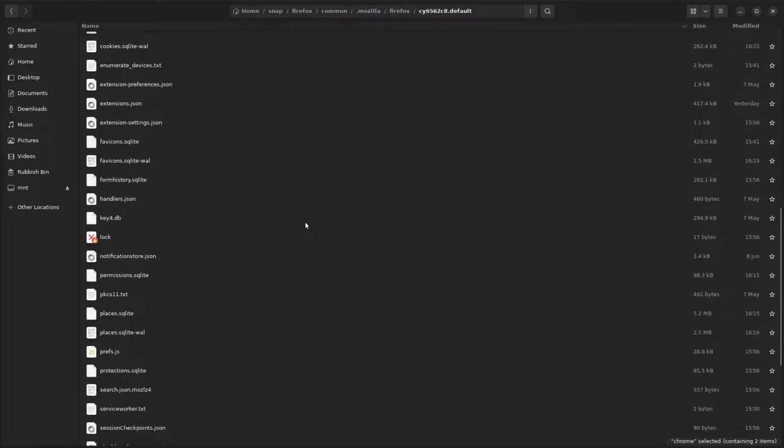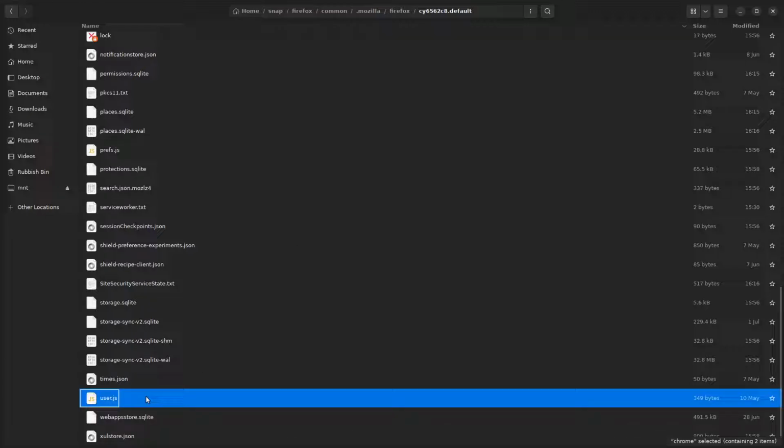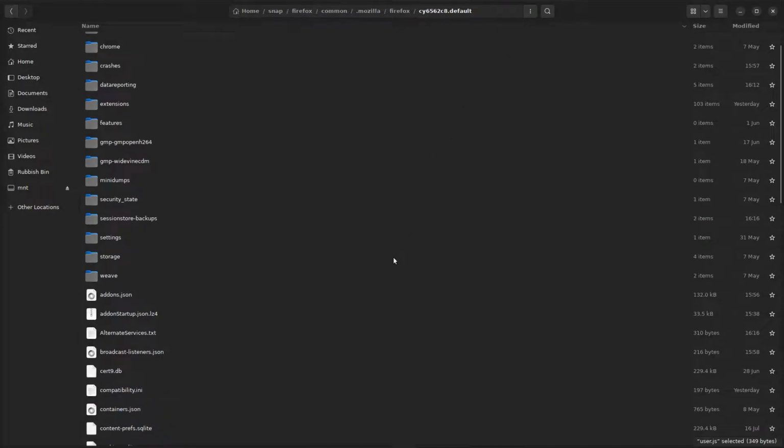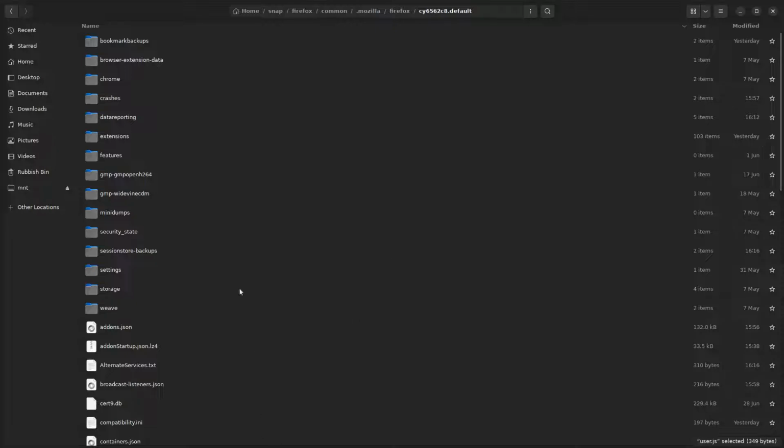And the other important thing is to copy the user.js file. So the user.js file goes in the root of the profile, and then you put the chrome folder in there. So that's all there is to it.